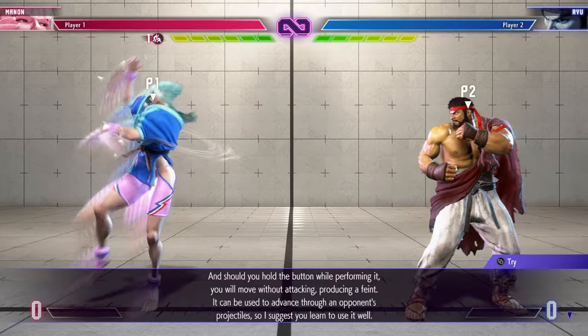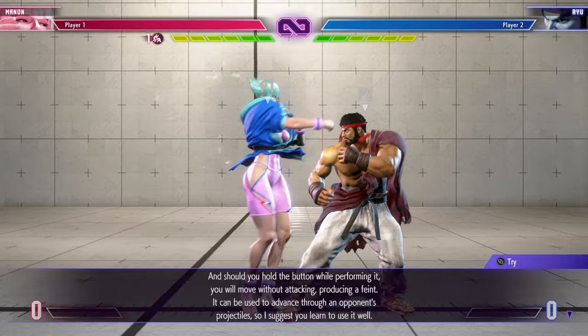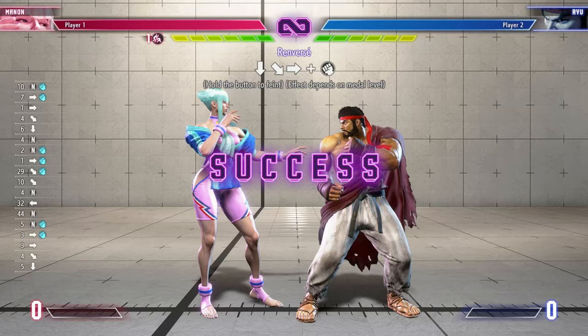And should you hold the button while performing it, you will move without attacking, producing a feint. It can be used to advance through. Ooh, what the fuck? So you could just dodge shit. That's nice. So she could literally just dodge things. All right. Interesting.